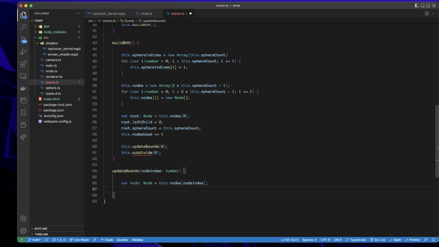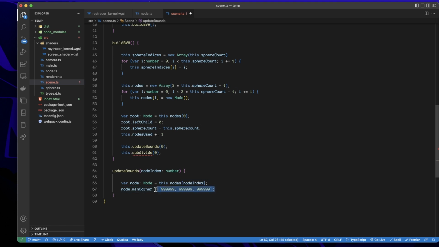Okay, so what I'm going to do is set the node up with some impossible values for its minimum and maximum corners. These are the coordinates in the X, Y, Z. So I'll say, okay, set the minimum corner to 2, 3, 4, 5, 6.